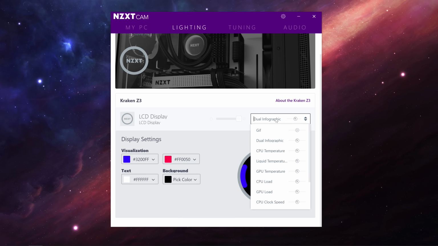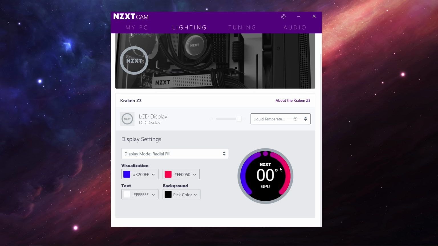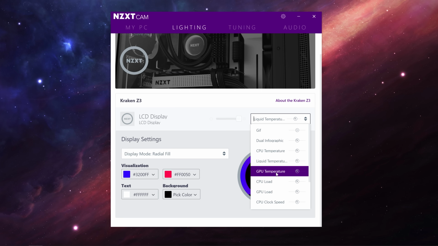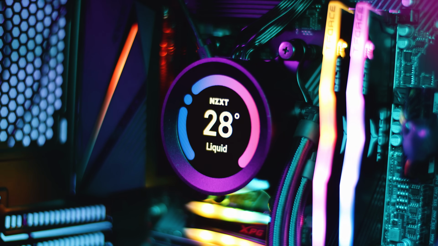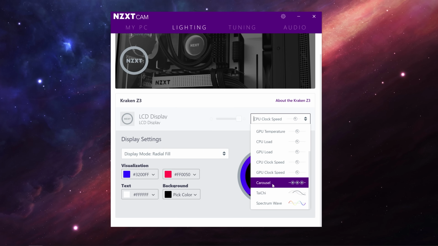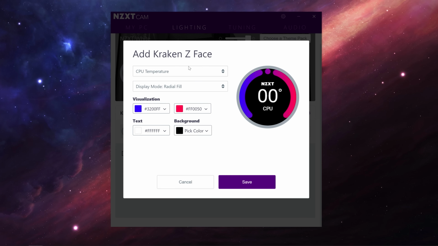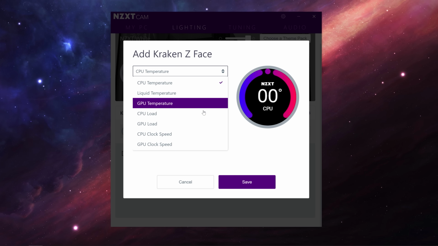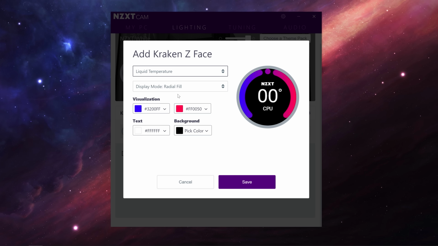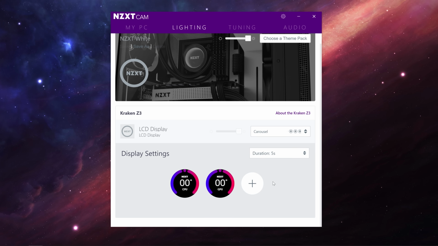There's a bunch of other settings you can go through. There's a little preview that shows you what everything looks like. And yeah, we'll take a quick look at some of the other things you can do, like this one here, for instance. This is liquid temperature. And yeah, there's basically a drop-down menu for everything you could possibly imagine. I think carousel modes are actually pretty cool too. You can set up a few different faces and have some timeouts for it to cycle through a bunch of different effects. That's really cool because you can add in the animated stuff to that as well.